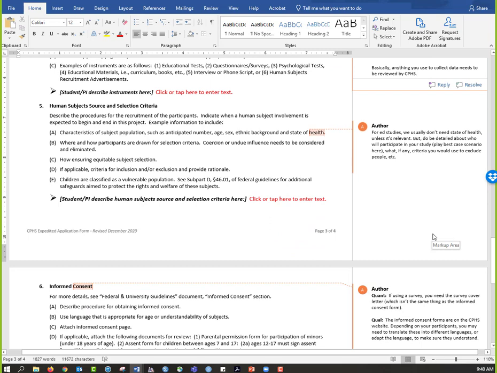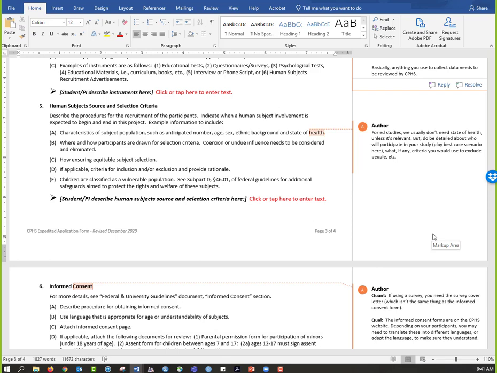Okay. So here you need to be specific about your participants. So any characteristics that they might have. Are you working with teachers, students, administrators, professors? Take your best guess as to number, age, gender, etc. State of health doesn't tend to be relevant for our participants, but there are some studies where it might be, so include that as needed.